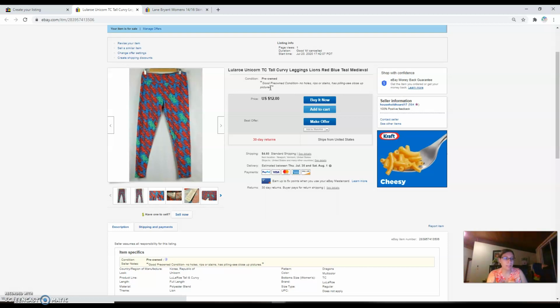If I think my item's in great condition, I'll put great. If I think it's excellent, if it's new. I do sell things that I consider acceptable items, and those are as low as I go. I won't do fair, which I would think means lots of holes or something. I kind of base it off book condition. If you think about how books are rated, these would be like a good condition book. You know, it's been read, it might have a little wear, but it doesn't have holes and it doesn't have highlighting, if that makes any sense. That's just how I think of it.